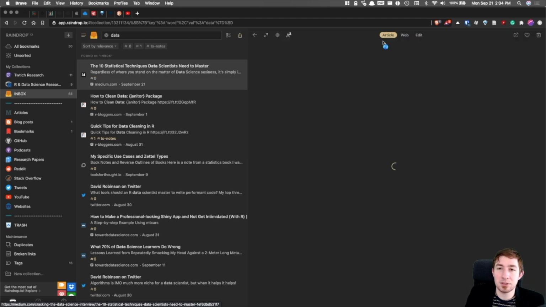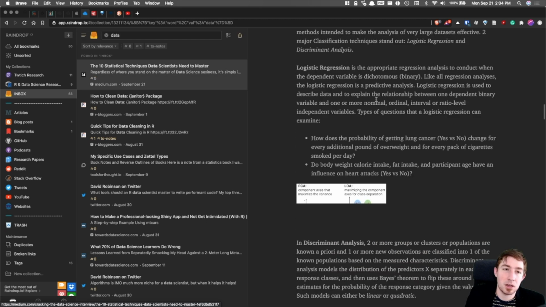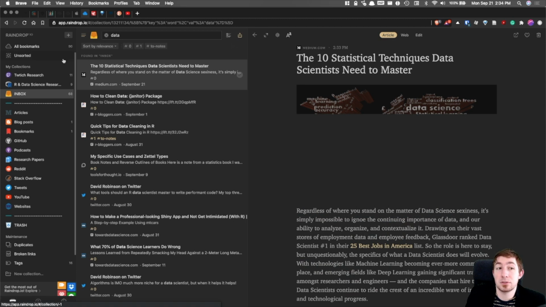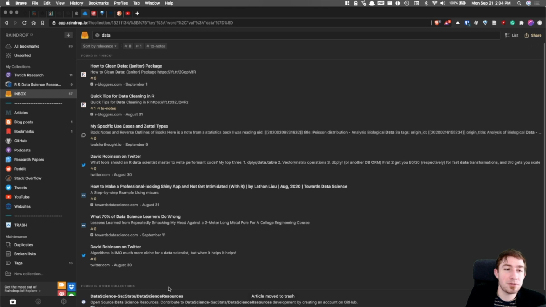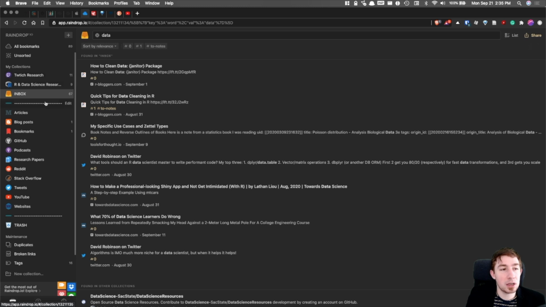So here's that article. Awesome. I can open this and I can actually read it here. You don't have to pay to read Medium articles if you're reading them through Raindrop.io. Hint, hint. But really, everything in my inbox is stuff that I want to read or review for my Obsidian idea generation pipeline. Eventually, all this stuff will get processed. So I have a couple folders here. This is just my inbox stuff. I have some stuff for R and Twitch I want to read. But inbox is where everything goes. Everything goes to my inbox.